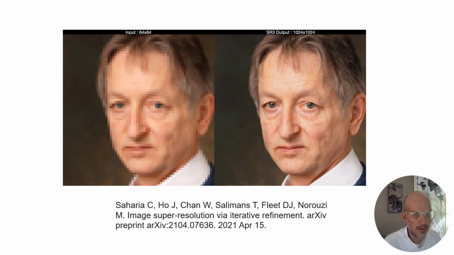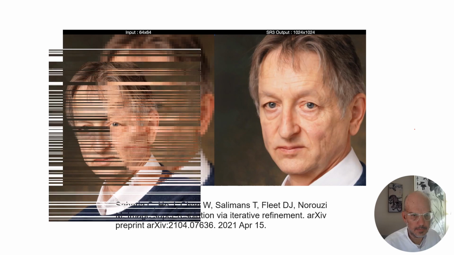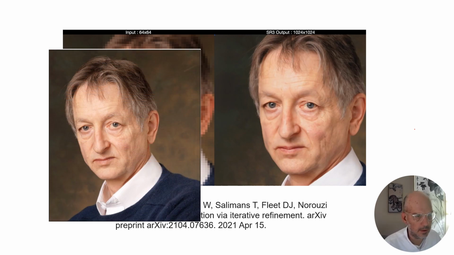Here's the high-resolution image that was used to generate this 64 by 64 image from which Hinton's image was generated. This image comes from the ACM website announcing the Turing Award for Hinton. Note that the generated image differs from the high-resolution image in many respects. The lines on Hinton's face are different. There's a mark on his cheek over here in the generated image, which is not in the true image. So there are a lot of things that are introduced by the generative image which are not true to the physics.